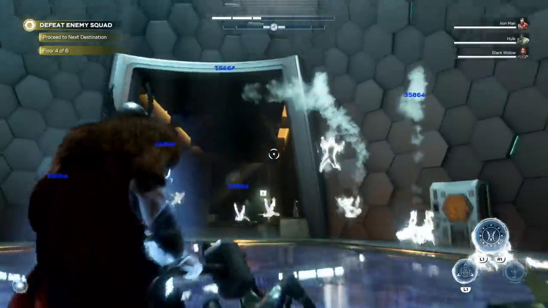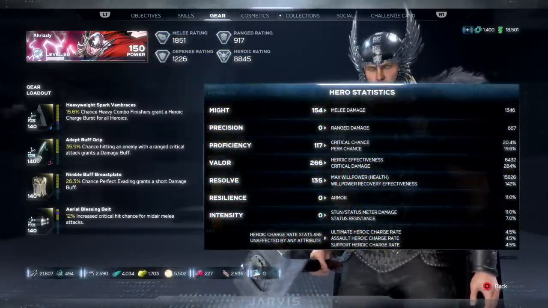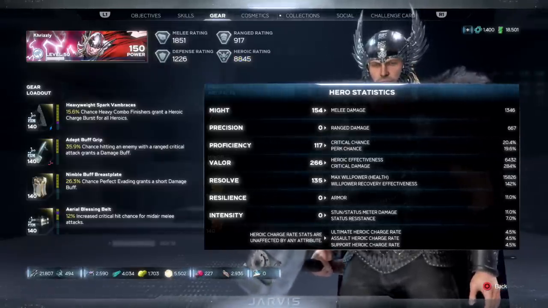So the first couple of stats you should be looking into are might and precision. You're going to want to invest in one or the other, depending on whether you're playing a melee or a ranged type of character. I suggest having at least 200 if you're aiming for challenge 4.